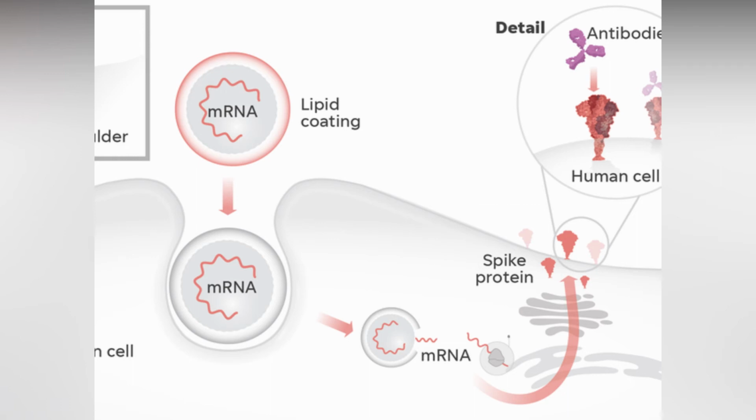After entering the cell, the mRNA is released and finds the ribosomes to synthesize the spike proteins. As said earlier, the mRNA contains only the information to synthesize the spike protein and not the whole virus as such. The host cell starts creating copies of the spike proteins, which are harmless, and released from the cell. Once released, the human immune system detects these spikes and triggers the immune response. The immune system starts creating the antibodies for the spike proteins and finally destroys them.